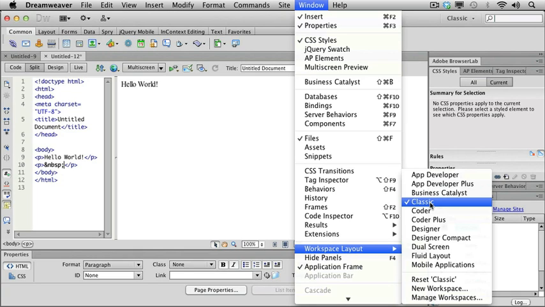And here's something else to remember. As you're working in Dreamweaver, sometimes your workspace can become quite messy. You can pull your panels around and kind of just get everything in a mess. And if you do that, a great shortcut is right here, and you can reset your classic workspace, and that will get everything all nice and organized again.